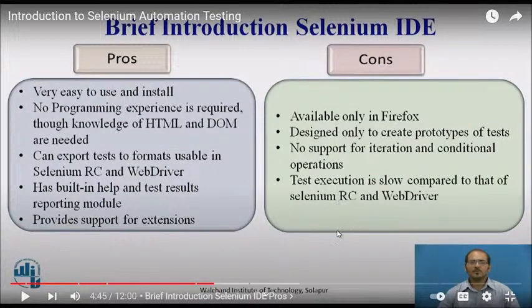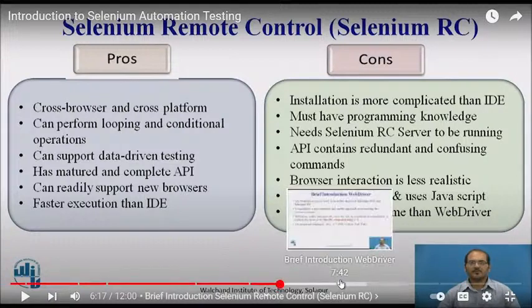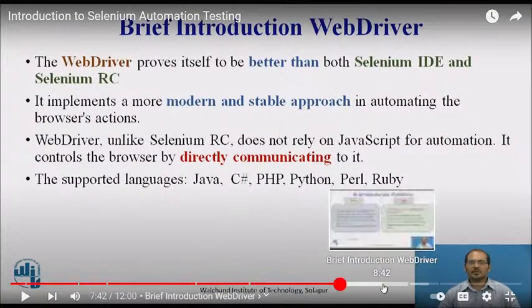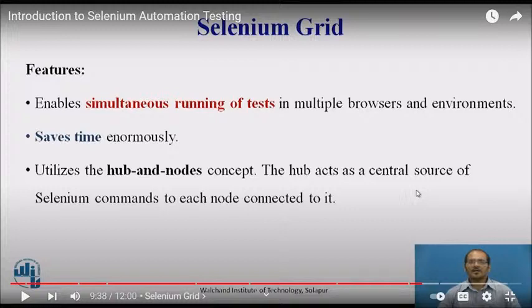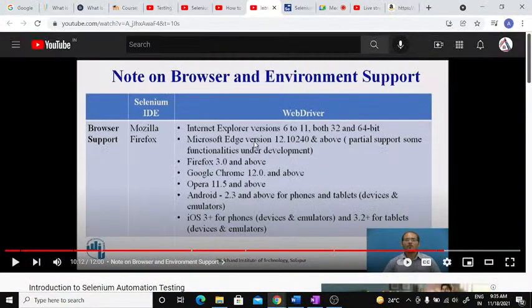This content was prepared I think 2 years back. But now this particular IDE tool is available in all browsers, Chrome, Firefox, and all. It is cross-browser, cross-platform, and can perform looping, conditional operations, and data-driven testing, with faster execution through the Selenium driver. Selenium Grid is also one of the types similar to IDE. It enables simultaneous running of multiple tests. There are some different versions available, you can just go through that.